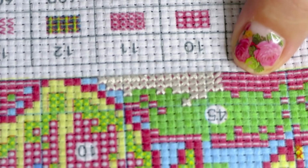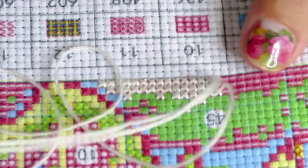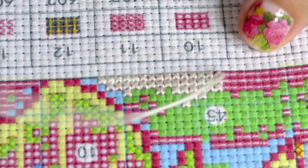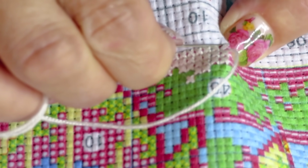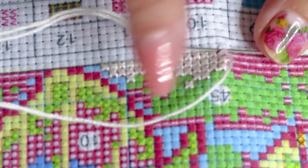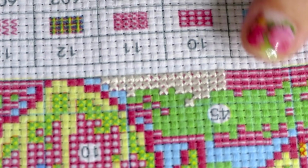The only thing when you're doing a full stitch, as I'm stitching right now, is go up, then go down, pull. It's like you're triggering your arm to go twice for the same stitch. Instead, if I would do it like this and just pull out, my threads will be rubbing off a little bit more. And I don't want any fluffiness starting to go on.